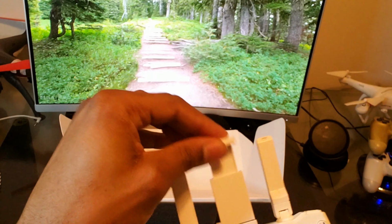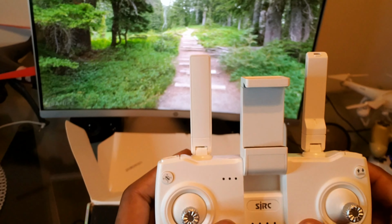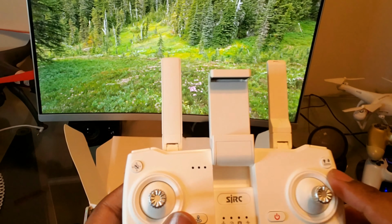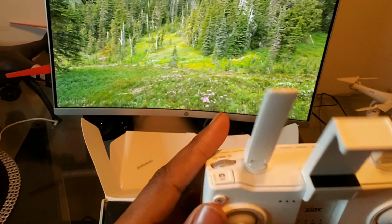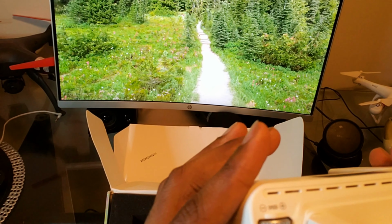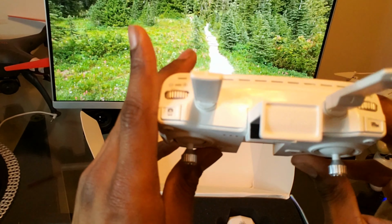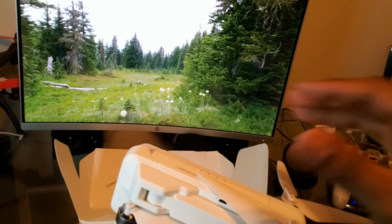That's where you put your phone at. We got here the power button. This looks like return to home. We do have some illustrations here telling us the button. This looks like auto takeoff, auto landing. We have headless mode here. This is showing the camera button, so I guess you push that and take a picture. Push this one to record. Okay, definitely not bad. So the drone itself.